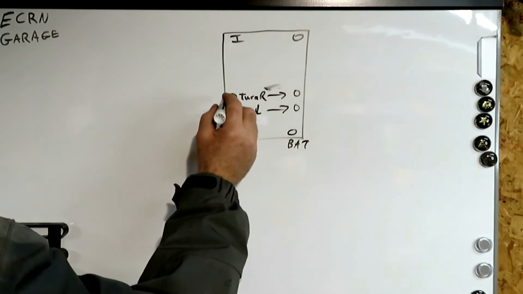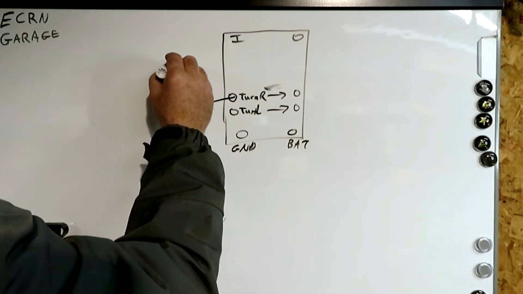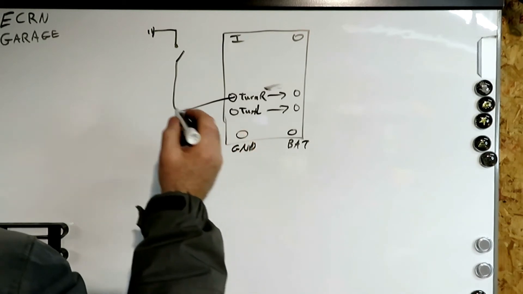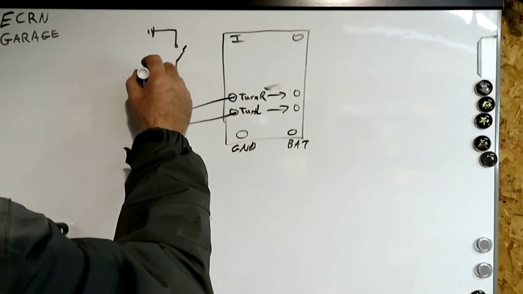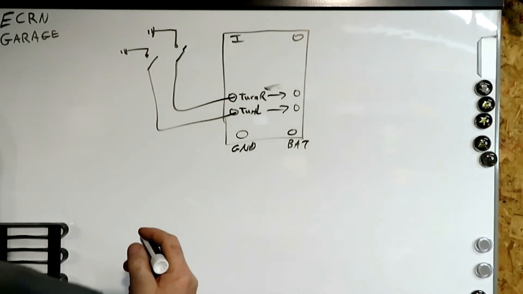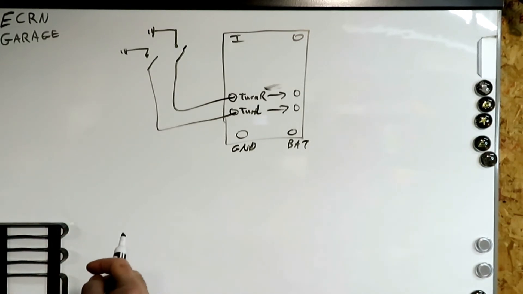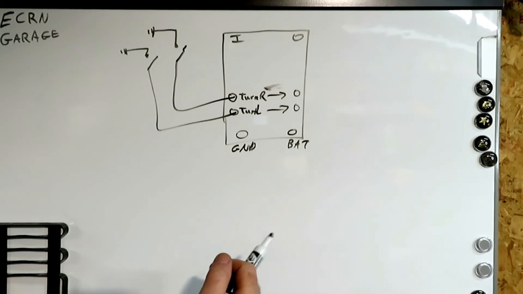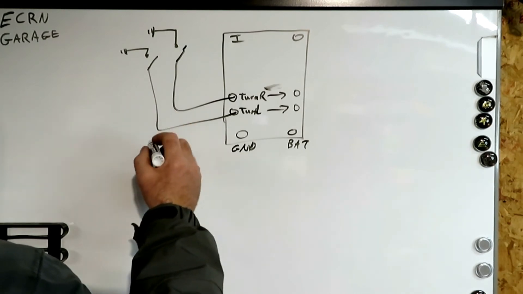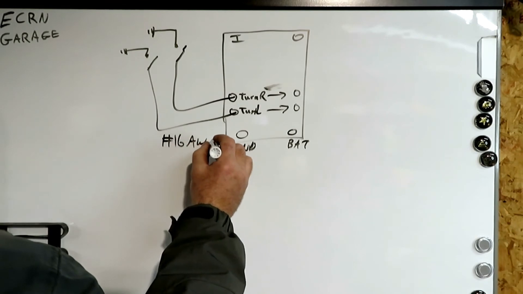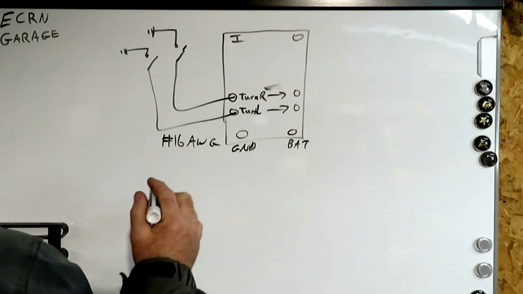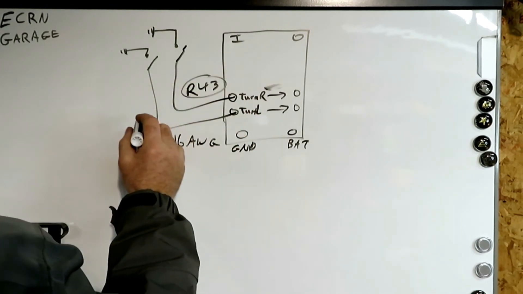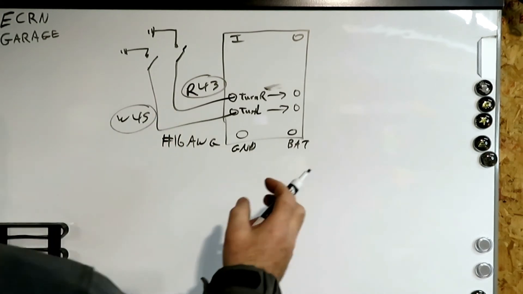So we have our handlebar switch up here. So we're going to go from our motor gadget up to our switch and that goes to chassis ground. Our left turn signal will go up to our left turn switch however we choose to do it and that goes to chassis ground on the other side of the switch. It's not like a normal light where the switches feed the lights directly. These just feed the M unit which triggers the relays to turn on the output. So once you get your head wrapped around that, the switches are just momentary, they're carrying no current so you can use the smaller wires.